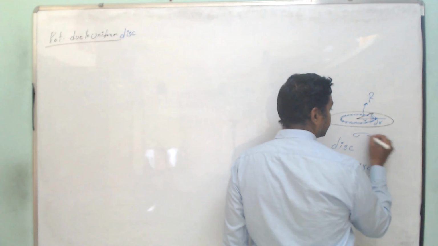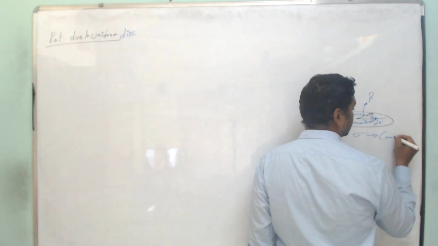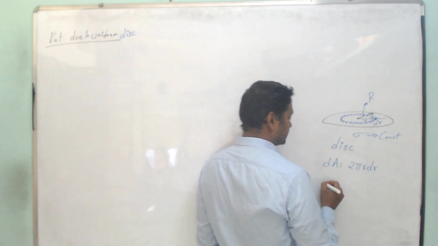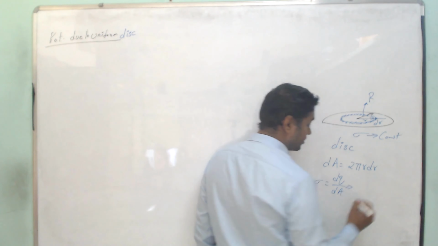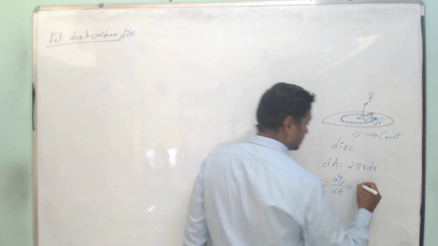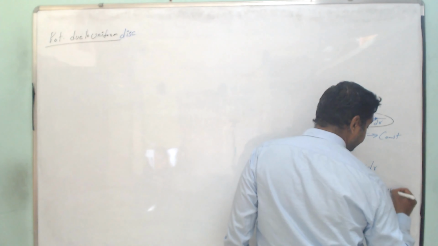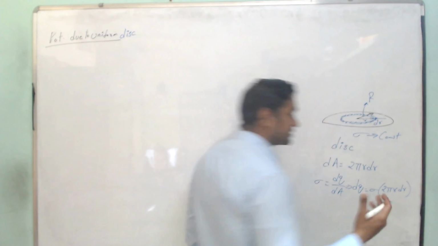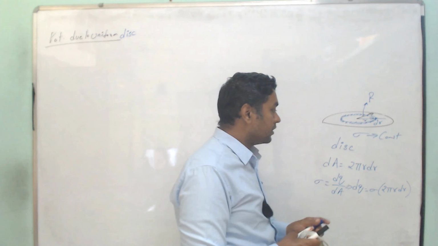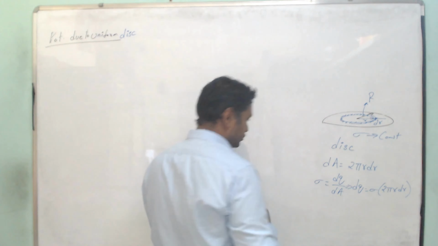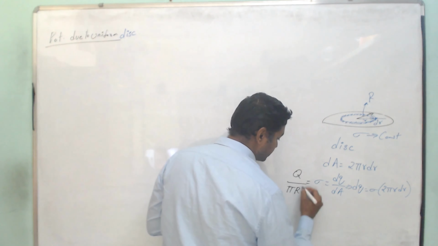Next, it is the charge per unit area, which is sigma. So sigma is equal to dq upon dA. Therefore, dq is equal to sigma times whatever this dA is, we'll substitute. Okay, what is my next step? First of all, sigma is equal to total q upon total area, which is pi into capital R square, right?